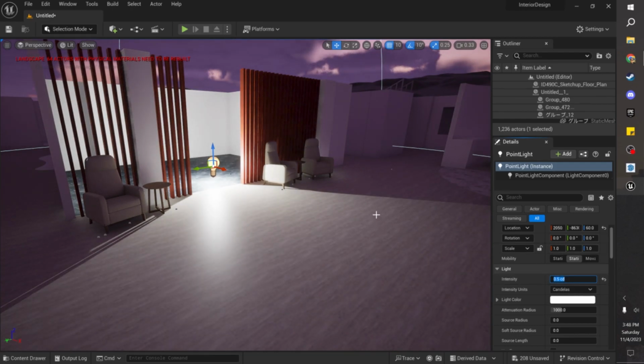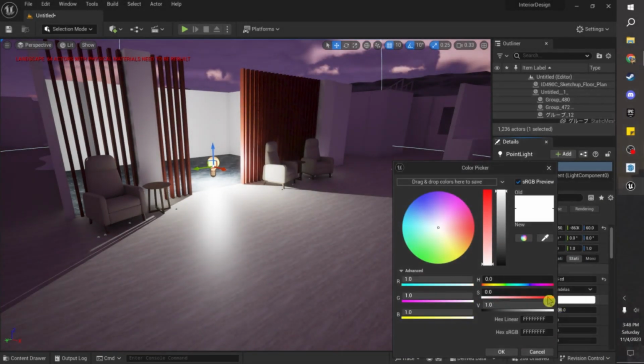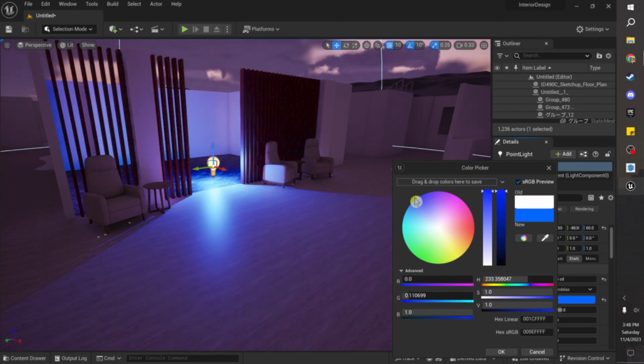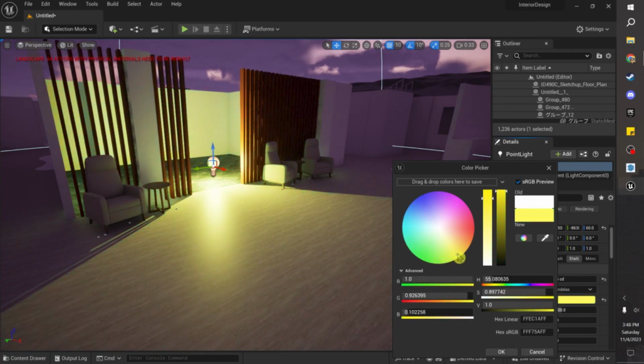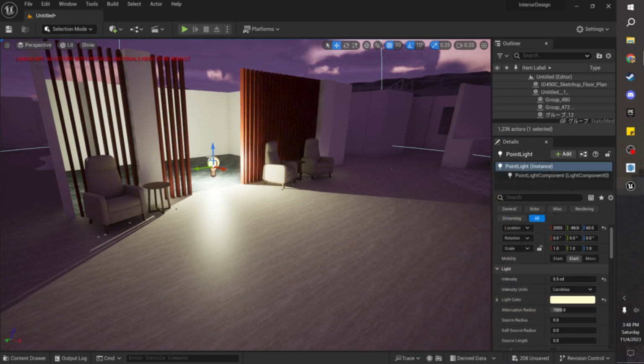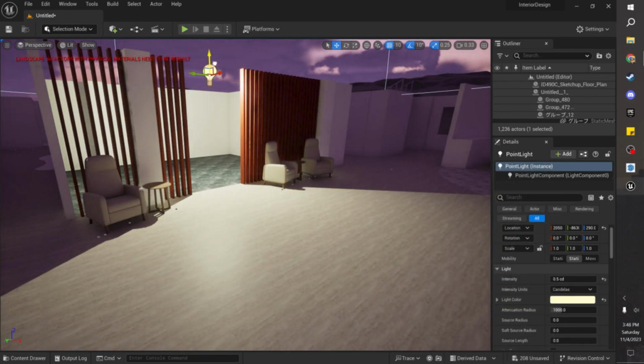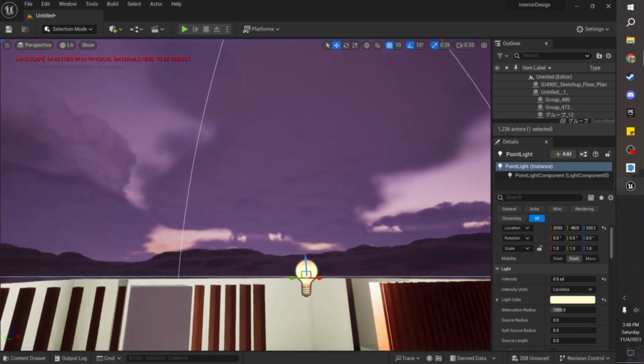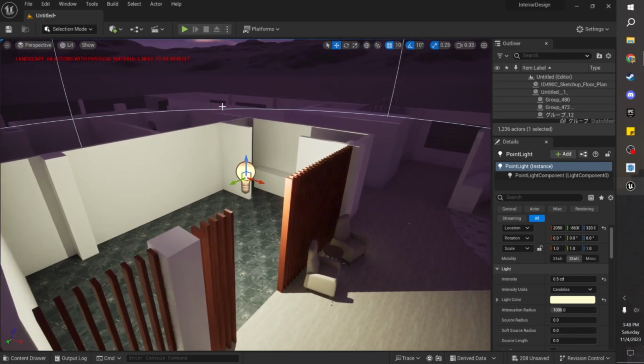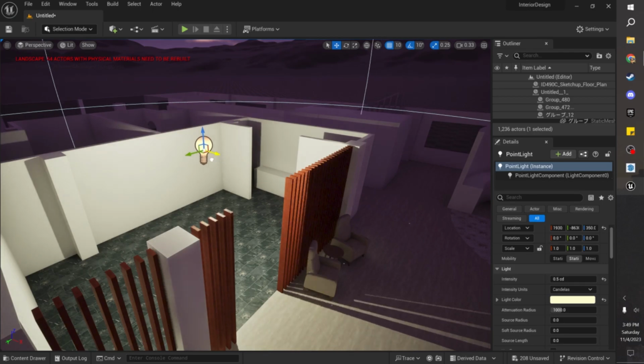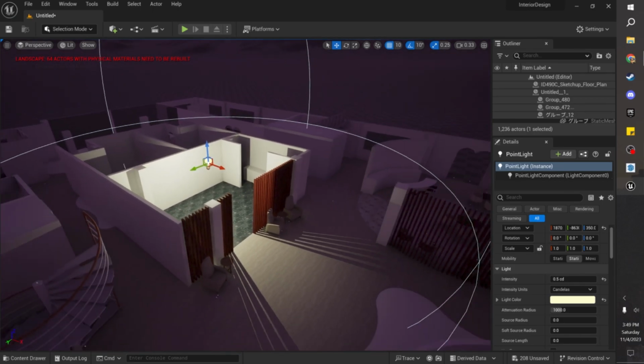For this tutorial, I'm just going to choose 0.5. And right under that, we have the light color, so we can change what kind of color we want. So I'm going to choose a nice warm light. Bring it up using that blue arrow, getting it to the height where I want. Right there, seems about right.